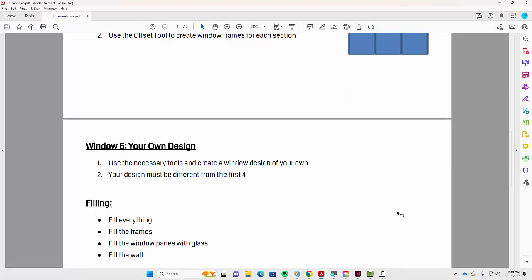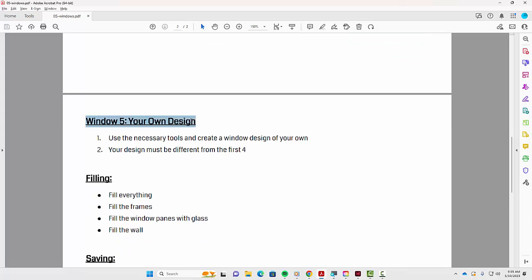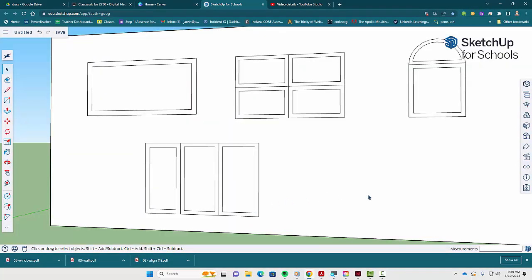Now, roll this on down. Roll the handout on down, and window number 5 says, okay, now this is where you branch out a little bit, and you make a window that is whatever shape you feel like you want to try. Try whatever you feel like you want. Now you're going to have to do the offset thing and put the window frame on it because that's required on all of these. Okay, well, so gosh, make it up, folks.